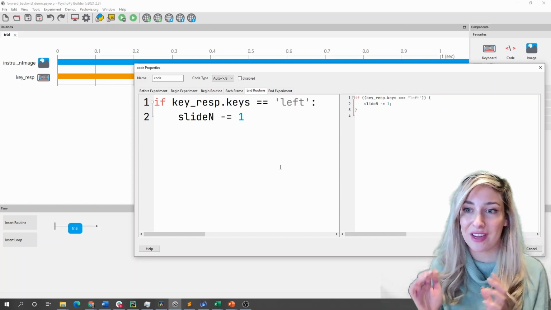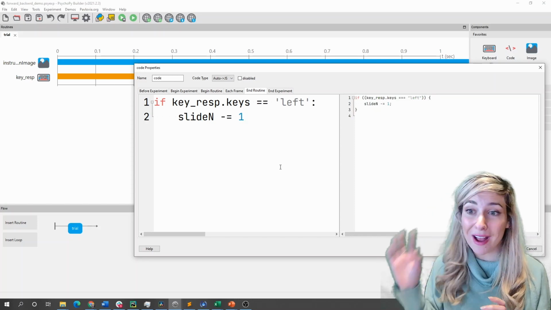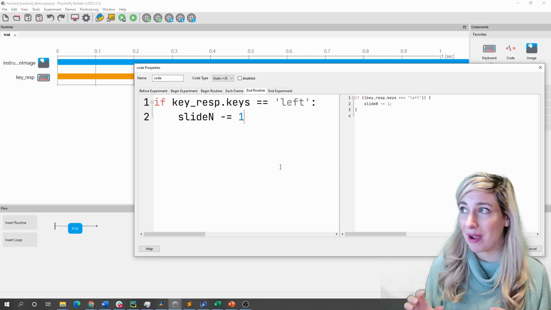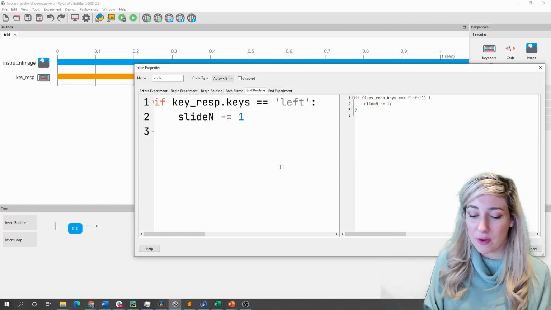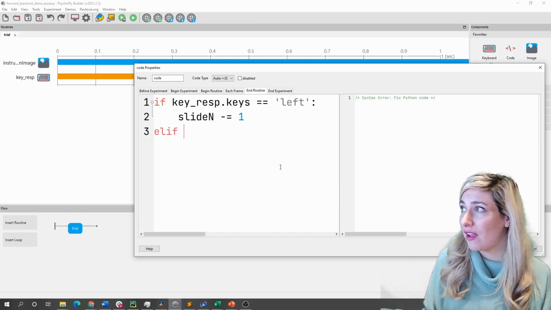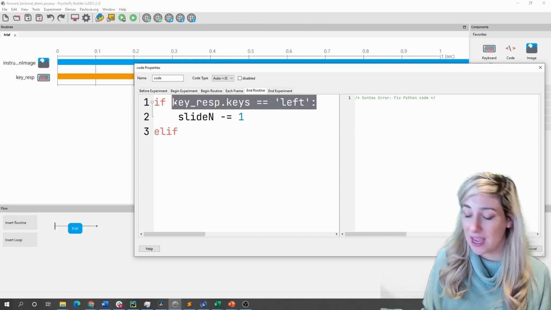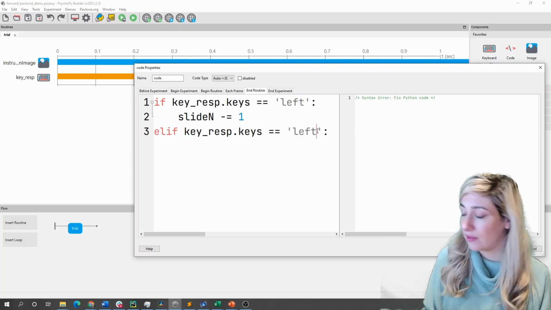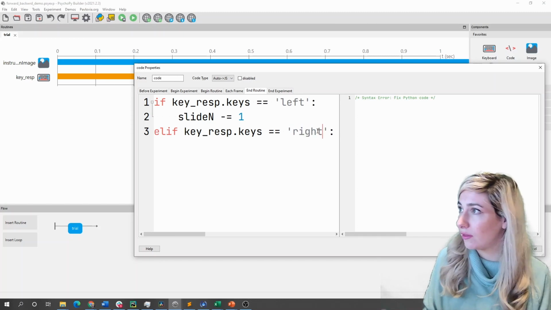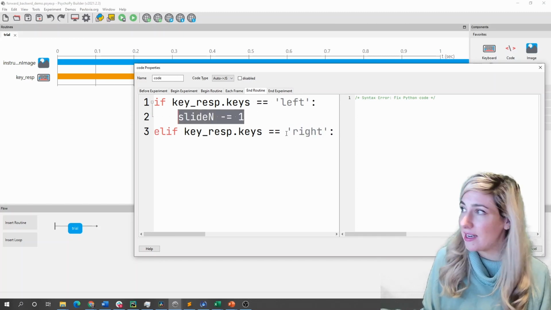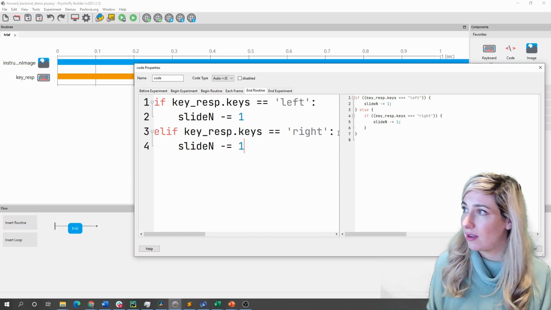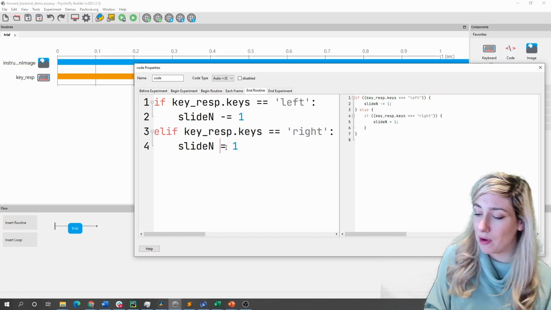So this minus-equals sign is just a way of subtracting from a variable in Python. I might then want to say elif, we press the right key, slide_n is going to be, we're going to increase it by 1.